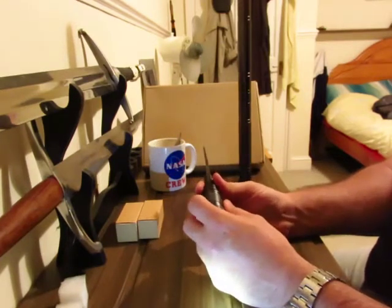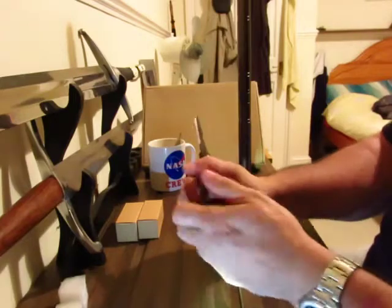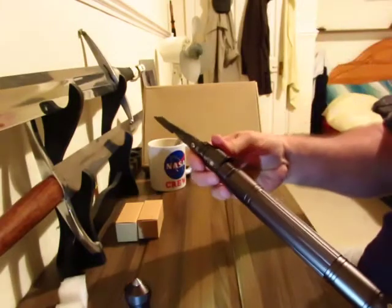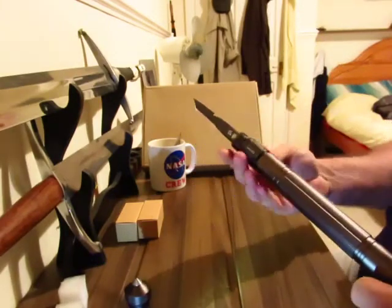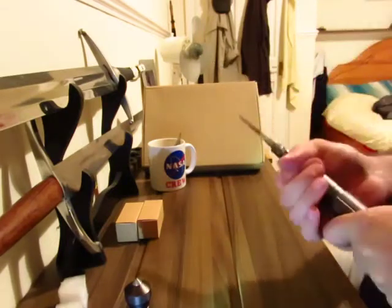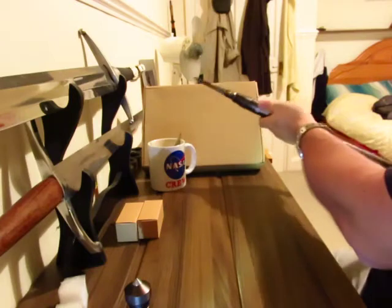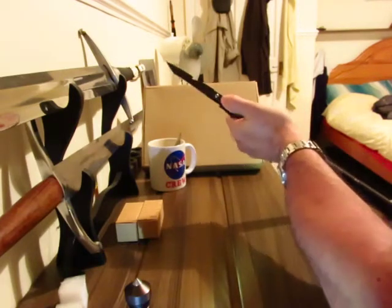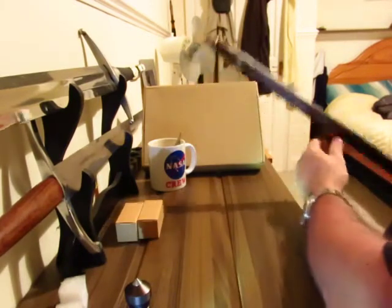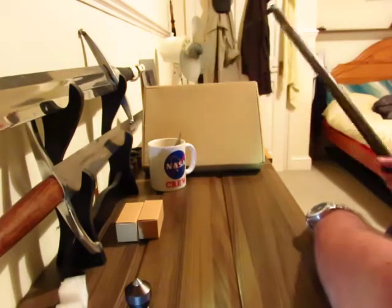If you need to, what you can do is very carefully, because the blade's right there, take that end cap off, attach this to the front, so you have a stabby stabby weapon. But also push that in. Now you've got something that you can actually use as a hook if you needed to grab something from a distance.